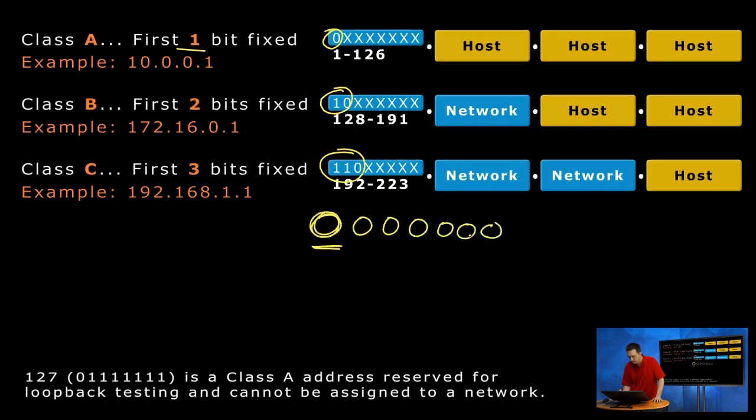So that's one, two, three, four, five, six, seven. And then an address of all zeros is not valid in the first octet. So we'd have to have at least a one. Then we have a value of one in the first octet. So you can see here that the starting would be one.